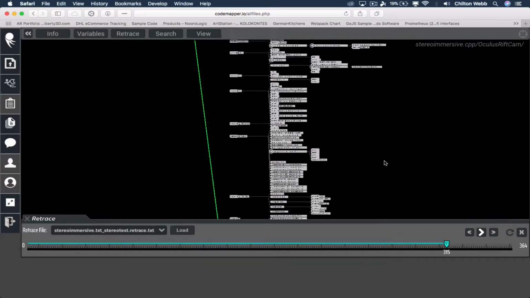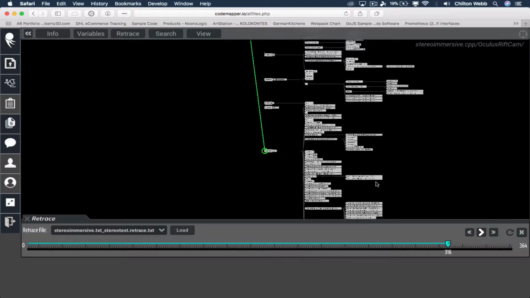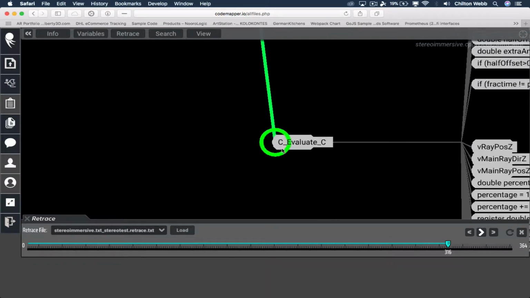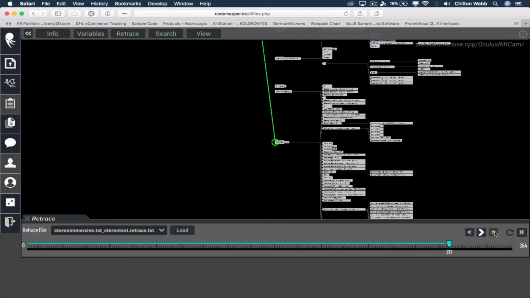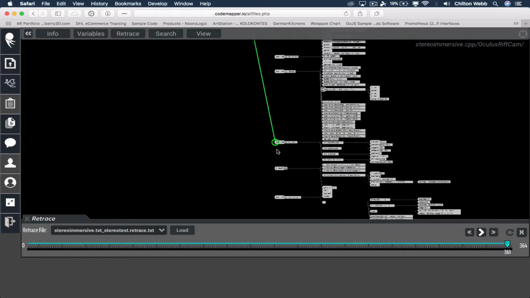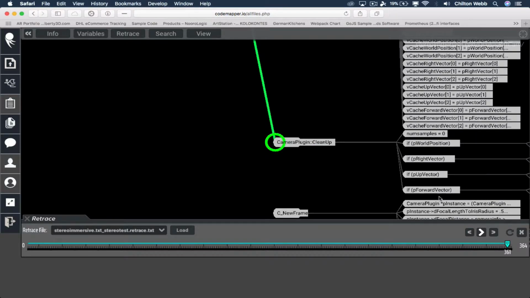So, for example, here I can see that there's not a whole lot of stuff happening. I'm basically getting to this evaluate function, and I know that my bug was not in that. But I know here at the very end, it does happen. Somewhere between when it gets to here and then the last step, which is here, I know that something happened. I don't know what, because by the time I get to this point, everything in the debugger is completely useless.